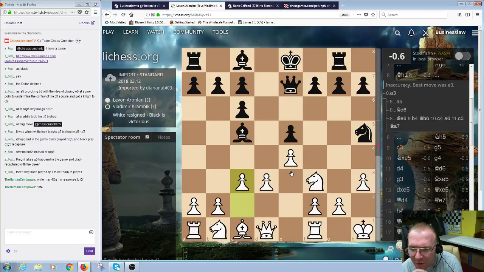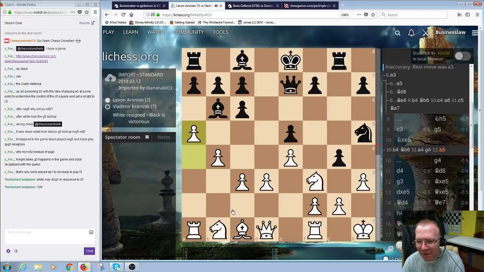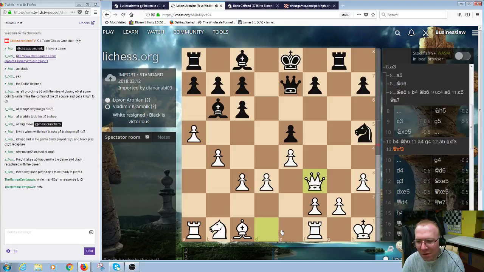c3, pawn c3. At this point, I have no idea why he didn't play b4, in my opinion. I was just puzzled about this, because kick this knight out, kick this bishop out, then play a4, and then if he tries something like that, then you have a6, and if he takes, then you take with your queen.